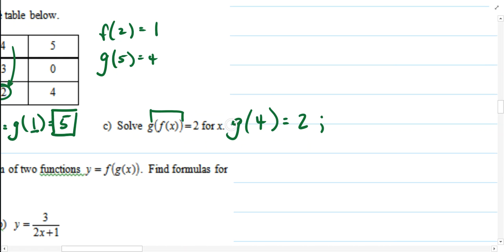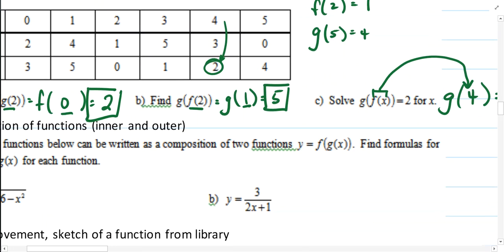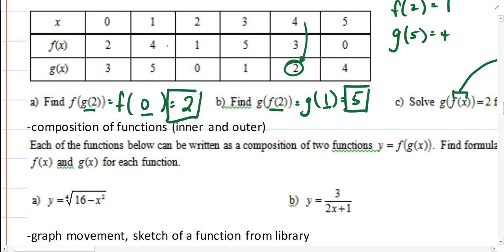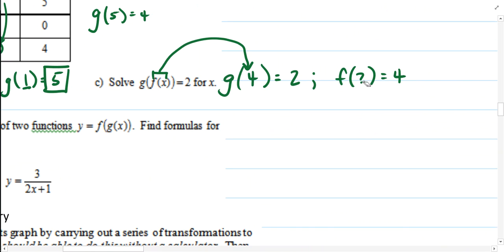Well, if it takes g evaluated at 4 to give me 2, now I would like to know what was the x value placed into f that gives me the result 4. f evaluated at what number equals 4? Well, if I'm looking at the f row, looking for the result 4, turns out it was the number 1 that produced that result. f evaluated at 1 equaled 4. So, if I were going to ask this question, what x value is necessary so that the composition in this order will produce the number 2, I'm going to go with number 1 as my answer.